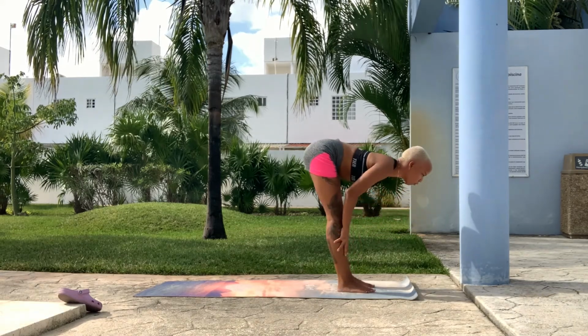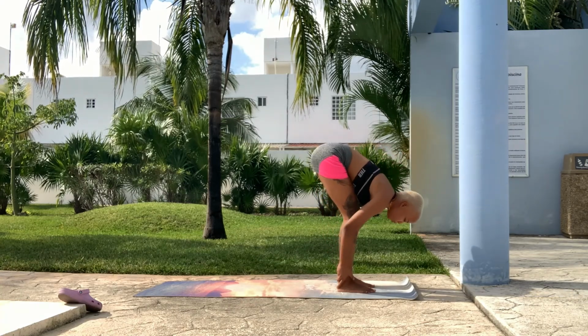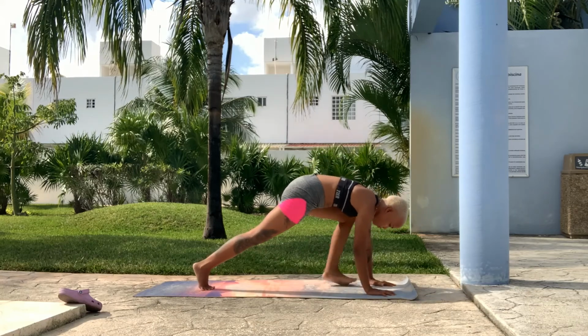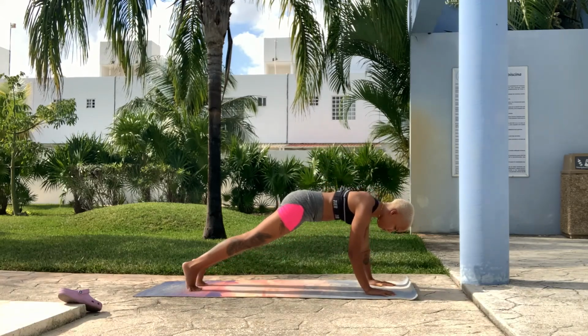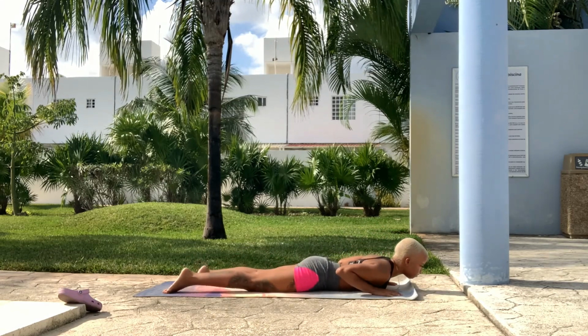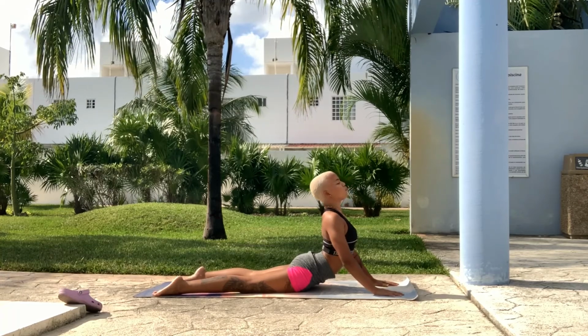And then you want to halfway lift. Forward fold again. Place your hands on the mat. And we're going to step or hop our way back into a plank. And then we're going to bring ourselves down to the mat into a cobra pose.